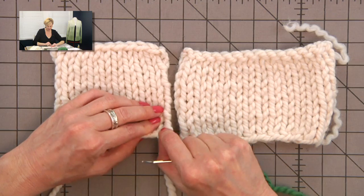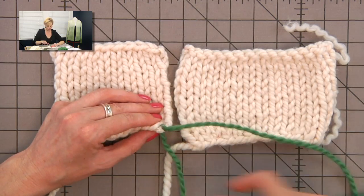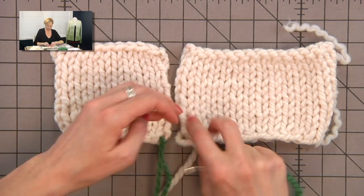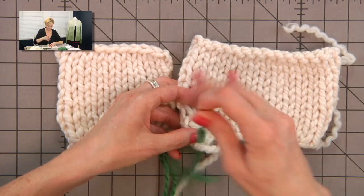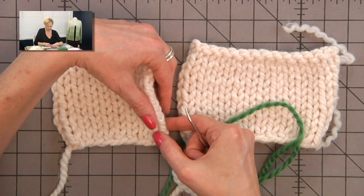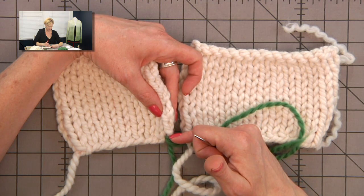So it's a little bit different. I mean, it's the same thing. You're going in the same hole you came out of every time. You attach the yarn just the same. It's just where we pick up that's different. So again, this is stockinette, and it's going to roll. So I'm going to unroll it so I can see the very edge column of stitches.